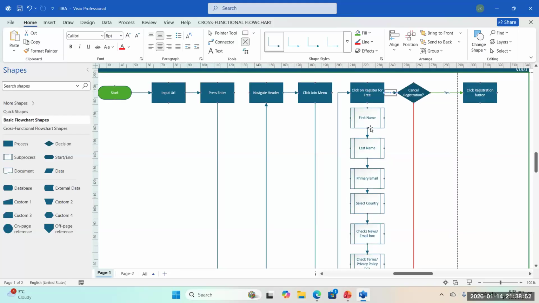Because the testers will ask you, for them to be able to test, they need to know the information on the form so that they can tell you, okay, does it pass, or how many details do you have on your process map? How many details are there on the developed environment? If it does not tally, then they will fail the test. They will fail whatever test they are doing.